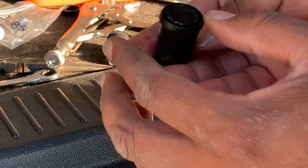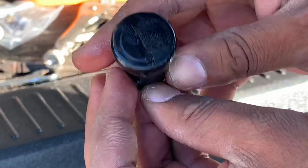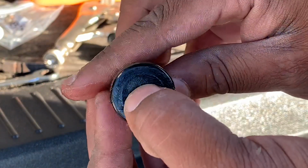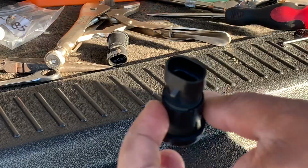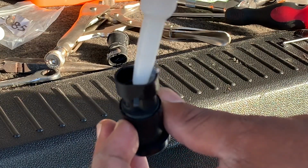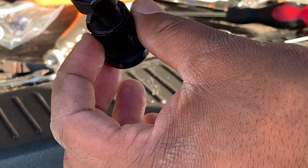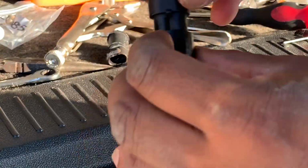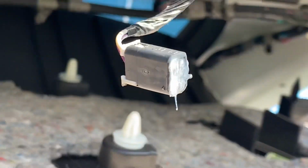So now we're just gonna put the cover back on and make sure it's on properly, because they can come off, and then hit the button, and there we go. Now that should work. I'm gonna clean this off. Also, what you want to do is apply some dielectric grease right inside here, just to seal, protect, and lubricate the electric contact in there. I probably put a little bit too much, but it's still going to work. Be sure to apply dielectric grease on any electric component you take apart.